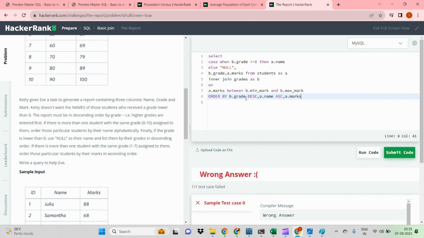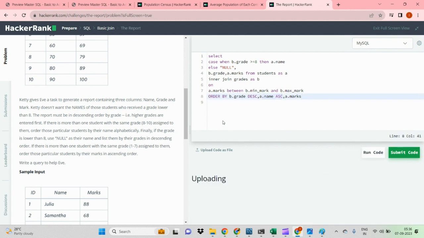Let's see why it is working: in the second case, each and every name will have null, so name sorting will not work for the people who score lesser than 8. I hope you understood. Very simple. Whoever is getting a grade of 8 or more, we print their name, else we print null. Then we finally sort based on the grades, so 10, 9, 8 will be there. For two people getting the same grade, the next sorting happens based on the name. So the first case is done. For the second case, who scored lesser than 8, the sorting happens on grade, but the next sort is done based on the marks. Here the name will not work because everyone has null as their name, correct? So let me try this.